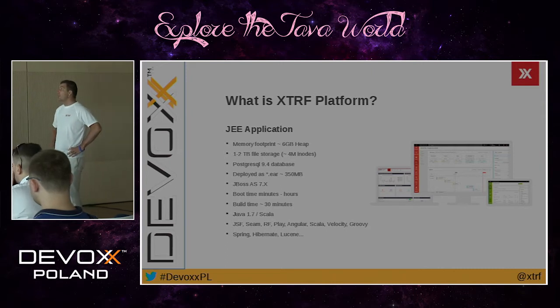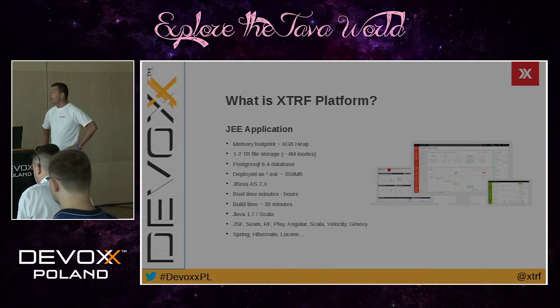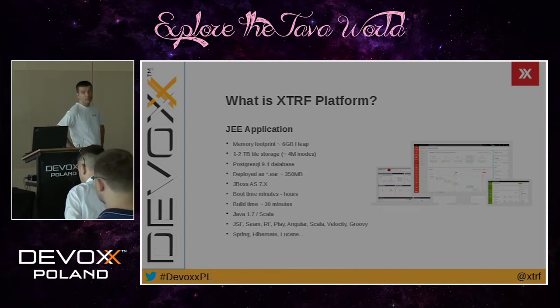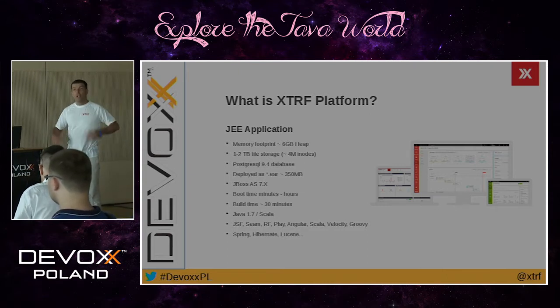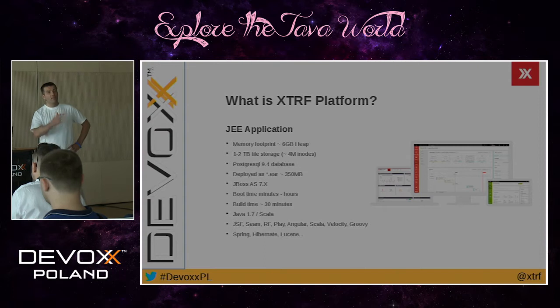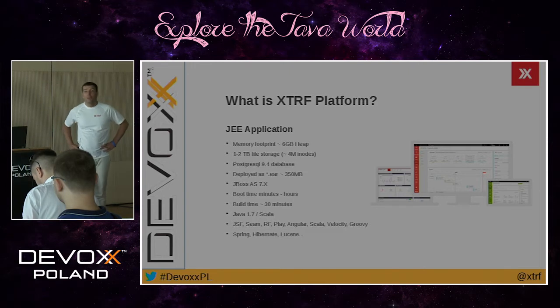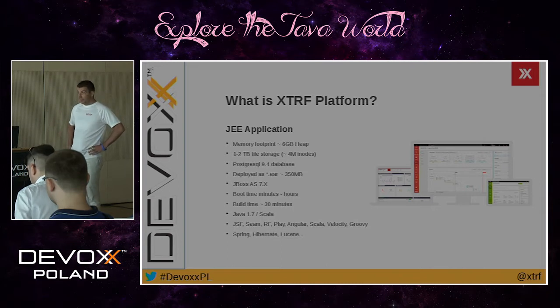Anyhow, we have the XTRF platform, which is a J2EE or JEE application, quite heavy, with quite significant requirements in terms of memory, CPU consumption, and all the services that the application needs to run smoothly. Basically, it involves the customer's interaction with the application, but also interaction with customers of our customers and vendors of our customers. So we deliver the platform for our customers to interact with their partners.